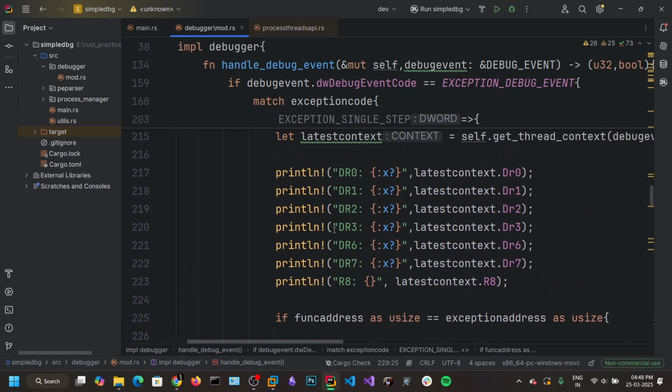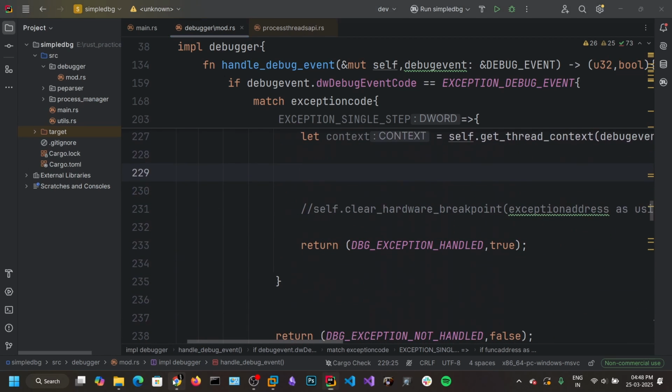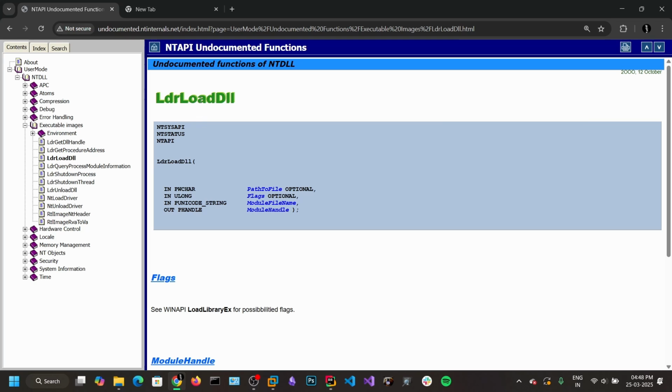If the function address is the exception address, then we are at the stage where this function is loading. So, the RCX, RDX and R8 registers.